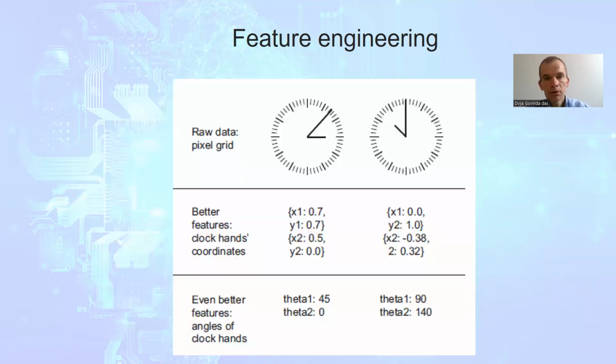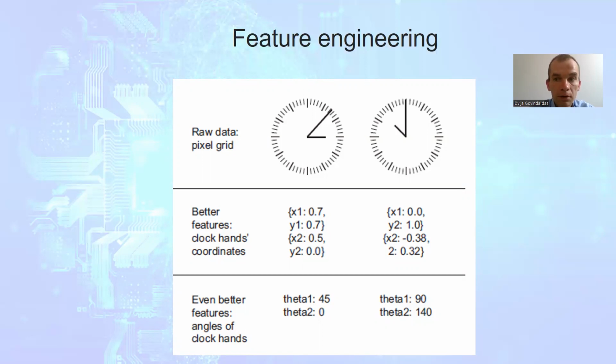For example, let's consider a rough example. We have information about time. Yes, we have two images. In one figure, it's time 7 minutes to 4, and in another it's something like 8 or 10 o'clock. So we can represent this time by the position of the clock arrows in the XY plane, yes, which is shown in the middle.